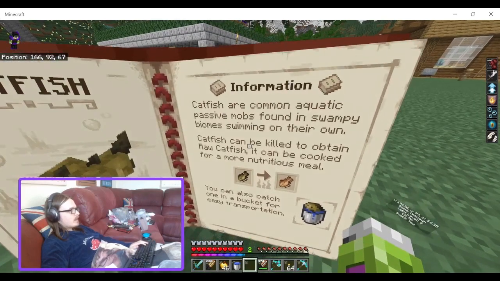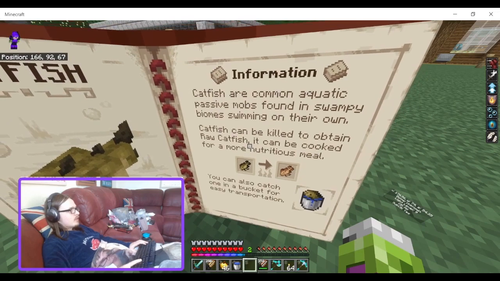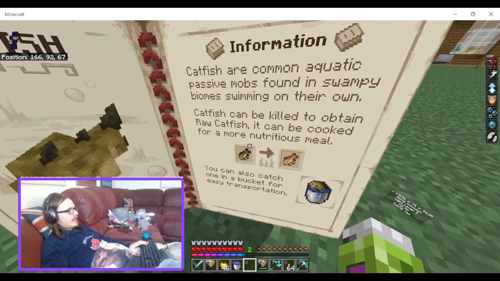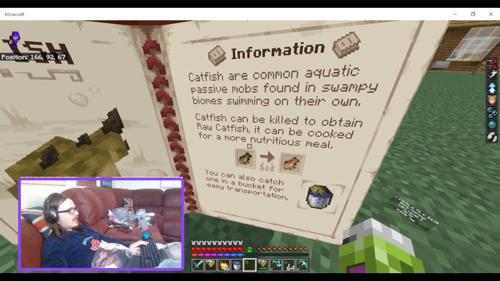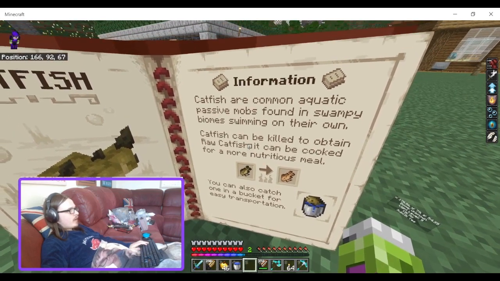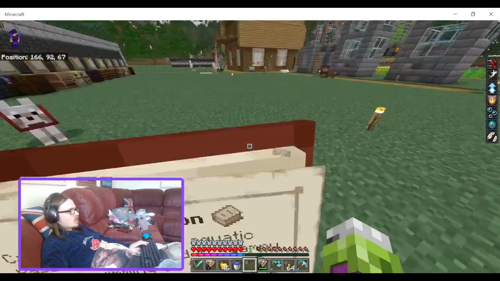Catfish are common aquatic passive mobs found in swampy biomes, swimming on their own. Catfish can be killed to obtain raw catfish. It can be cooked for a more nutritious meal. You can also catch catfish.